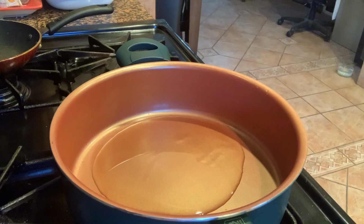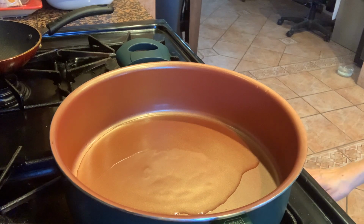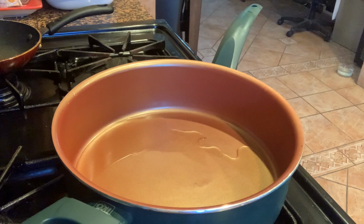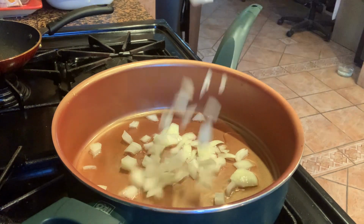We're gonna heat the frying pan. I just added some oil. And now I'm dropping off some of the cut up onions. Where is the onion? Here it is. Dropping in the onions, so we'll saute it for a bit.